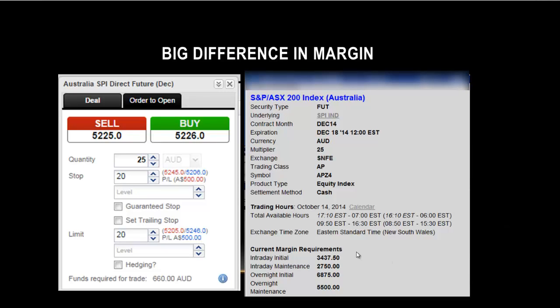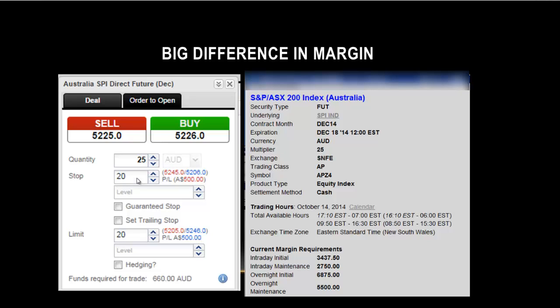What we have to do if we trade through a typical Sydney Futures Exchange broker is put up a margin amount. And as you can see through here, it can vary anywhere from $6,000 to $7,000 if you want to carry that position overnight. So that's a big chunk of capital tied up in one market. But if you want to trade a CFD, and with Trade Direct 365, I've done like for like, in other words, $25 per point.